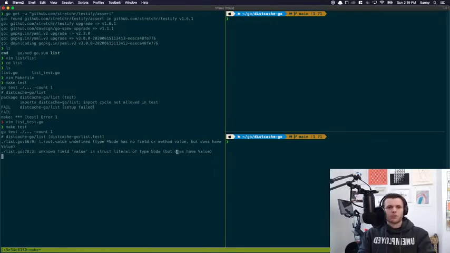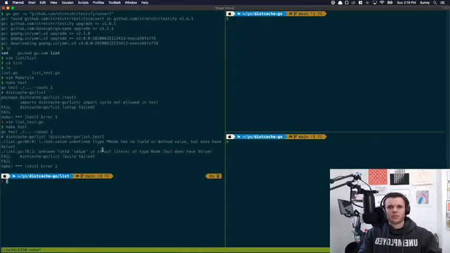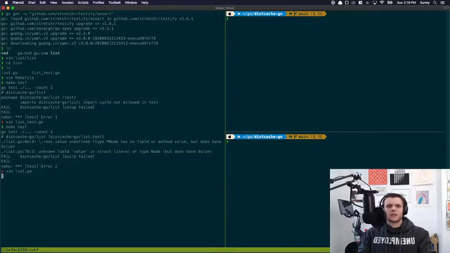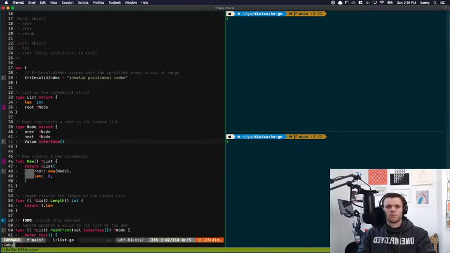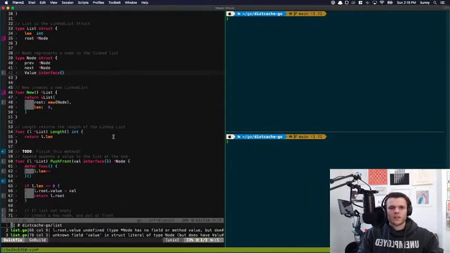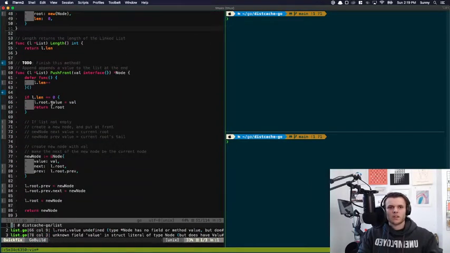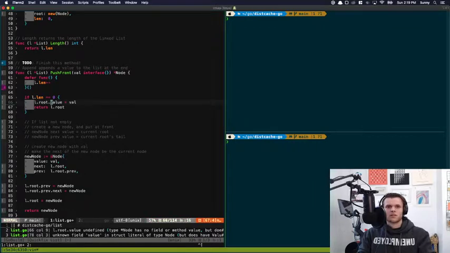And now I've broken my code since I made this an exported field. So let's try that again. The first thing we're gonna do is build this package and get the compile errors. So here there should be value.